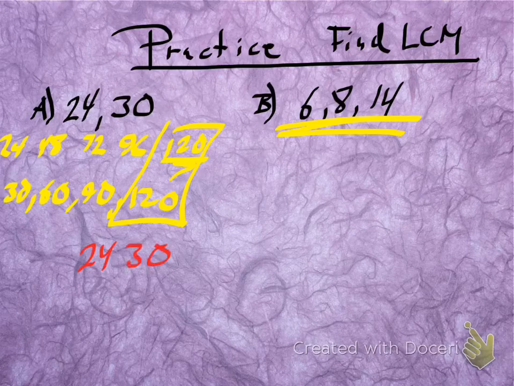No. 24 and 30, let's do a division ladder. And actually, instead of taking little numbers out, what goes into 24 and 30? Doesn't 6 go in? Yeah. And you get what, 4 and 5? Yep. But we're done. 6 is the GCF, but that's not what we're looking for.